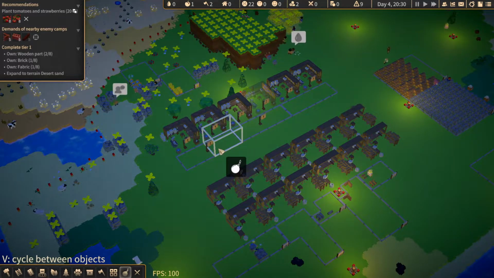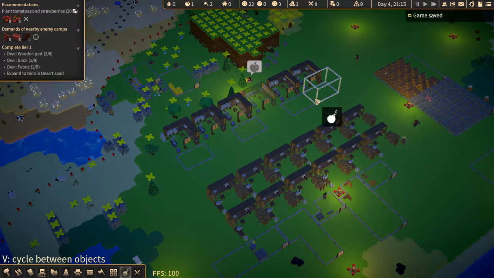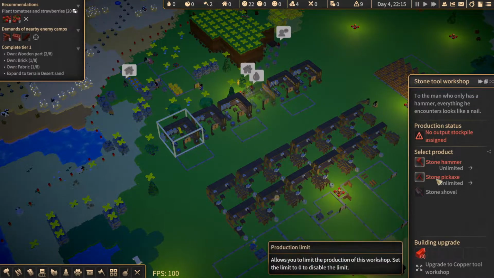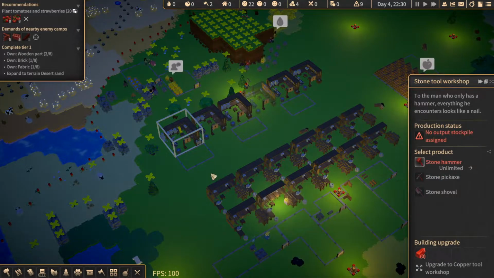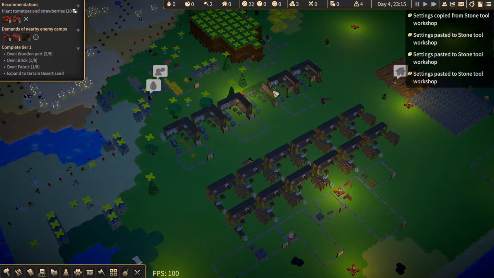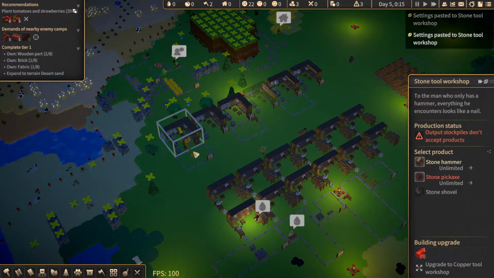Let's not overproduce the tools. I think 6 might be enough for now, like that. No, hang on. Stone hammer. And then apply to all so they can all produce stone hammer.